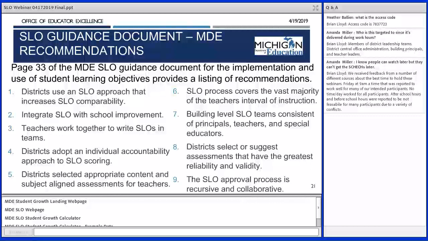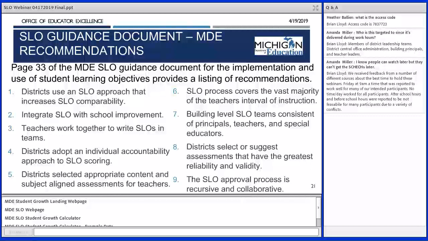The impact that a teacher had within their classroom on their students should impact a rating. So we're attempting to measure instructional impact, and so measuring what the impact is of what occurred within that classroom is going to be critical if that is our goal for measurement of student growth.